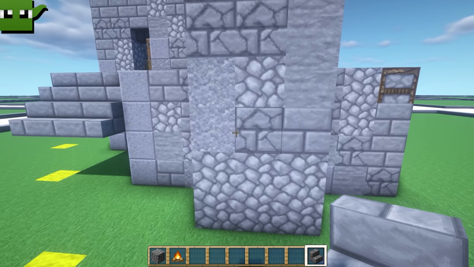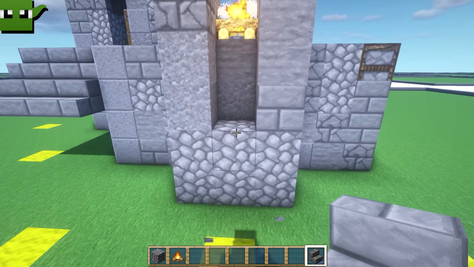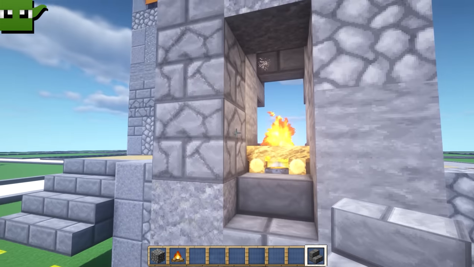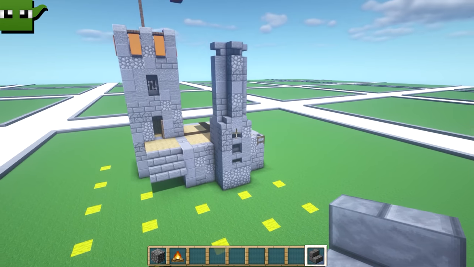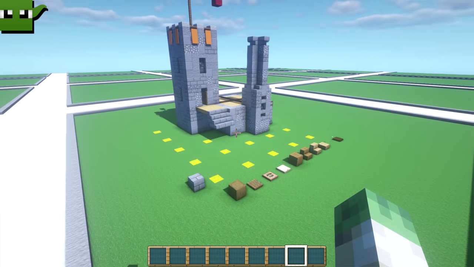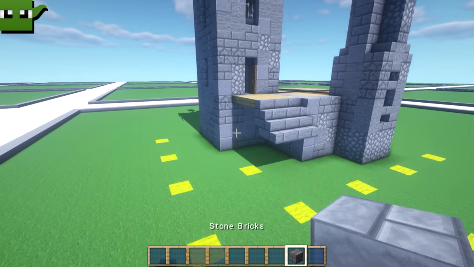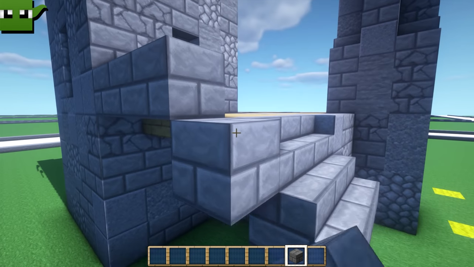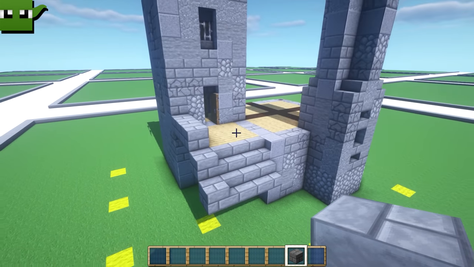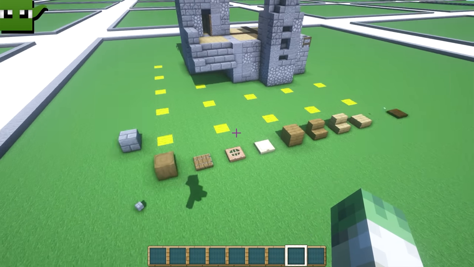So starting 2 blocks up, we're going to go 1, 2, 3, 4, 2 staircases right the way up and 2 staircases upside down. And that just creates a little bit of detail in the chimney from behind. Okay, great. Now we're going to do the main cabin of the building. But first of all, 5 stone bricks right there. And that just provides a little banister and barrier for the side of your staircase.